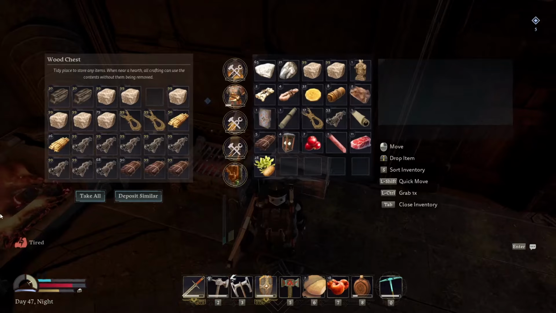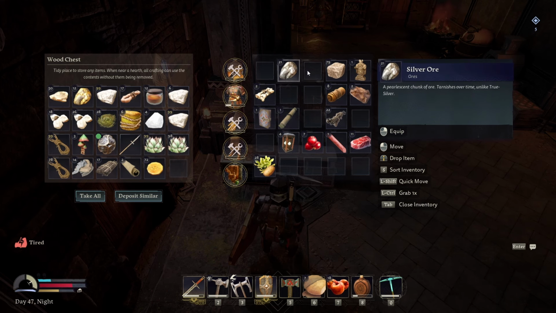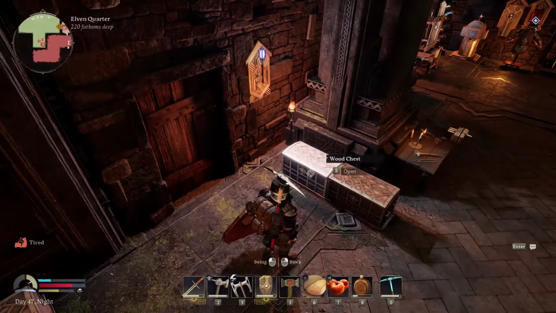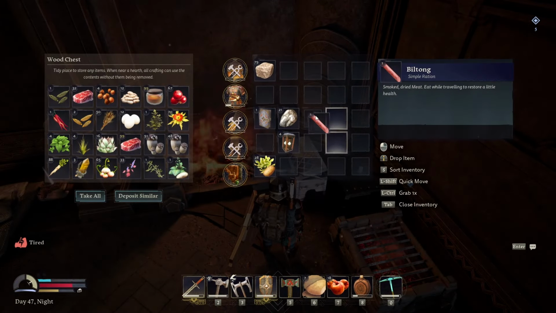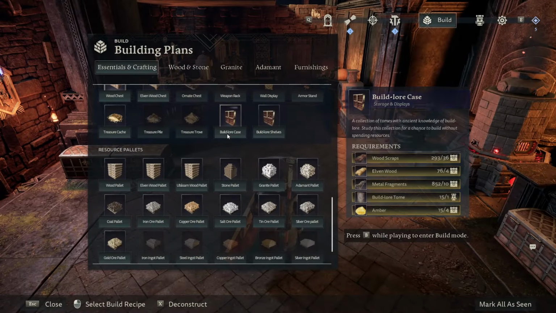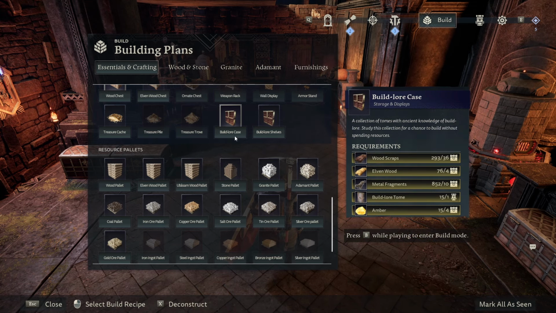Alright, let's try and get anything in here. There we go. Okay. I still need the stone. I'll put the ore in there. Or no, it won't. I'll do that one in there. Nice. So we still need more room for stuff. These build lore shelves I've been curious about. We have a case. We have shelves. Come on. Why is it showing me the loom when I go up over it? That's very bizarre.